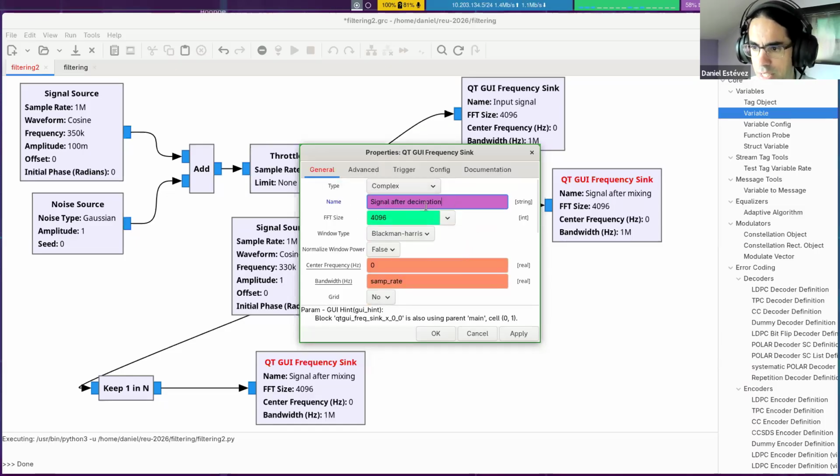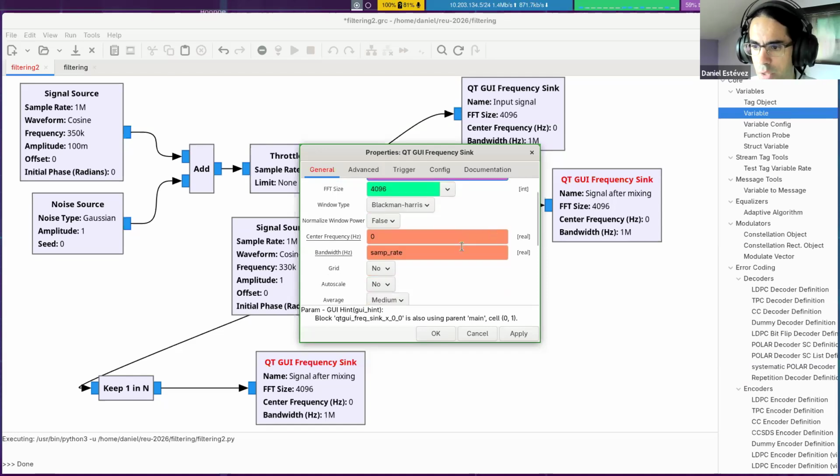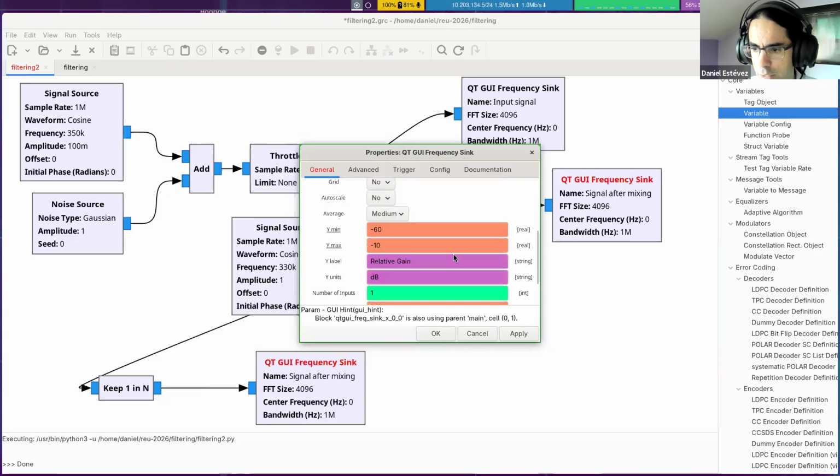So, okay, this is signal after decimation, but one thing we need to be aware of is that the bandwidth is now reduced by this decimation. Otherwise, GNU Radio doesn't know. GNU Radio just knows that there are complex samples arriving here, but it doesn't know anything about the sample rate they have. It doesn't know anything about time. There is no absolute concept of time in GNU Radio. It's just you have a stream of numbers and they get plotted. So we need to tell it.